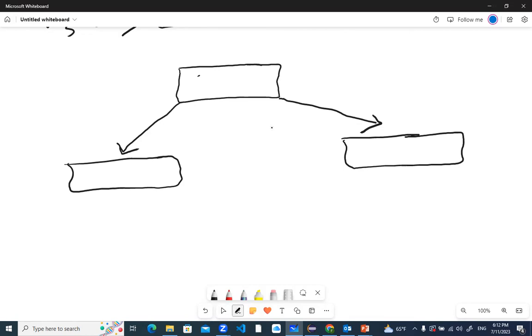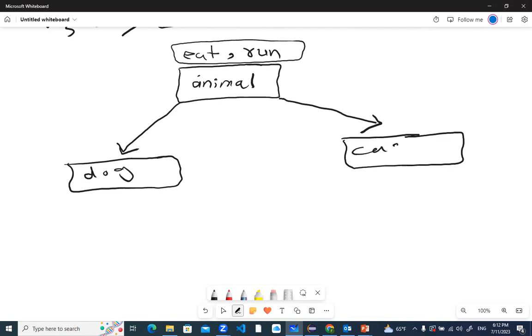Now we can take the example of Animal, which is a better example for you to understand. Animals are all the same. I took two behaviors of them, eating and running, as methods. These are the two behaviors that can be shared between all animals. But we have different animals like Dog, Cat, and you can add others like Lion.